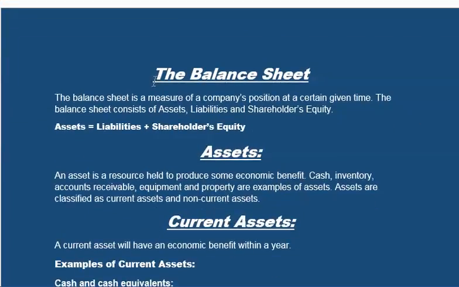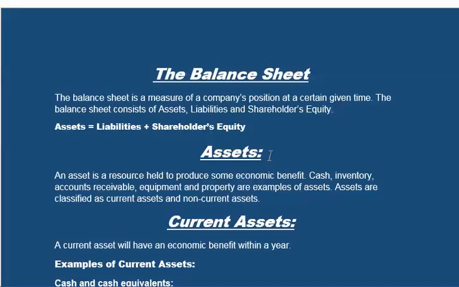I will be talking about the balance sheet today. So what is a balance sheet? The balance sheet is a measure of a company's position at a certain given time. The balance sheet consists of assets, liabilities, and shareholders' equity. So the formula for the balance sheet is assets equals liabilities plus shareholders' equity.